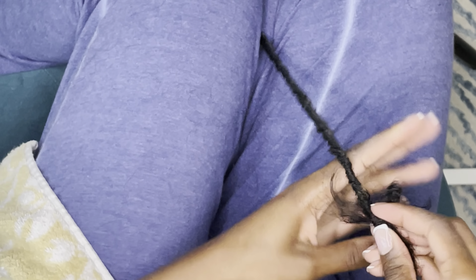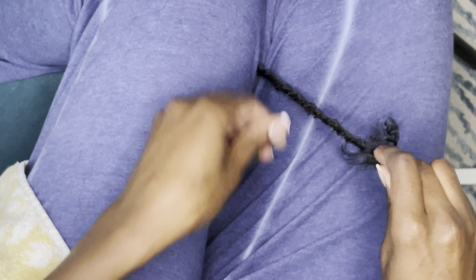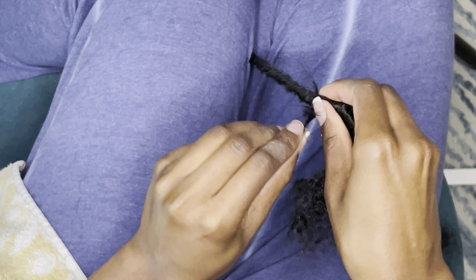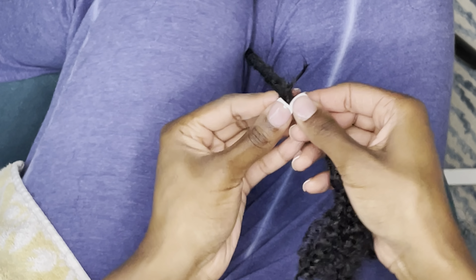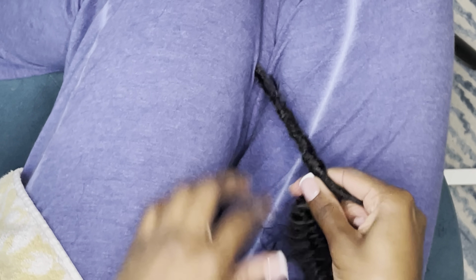The lock is going to try to bounce up and it makes it very hard to wrap the hair. If you can hold it with your knees, that's the most logical way to me. As long as you're able to wrap without it unraveling on you, you're good. I'm wrapping all the way up as much as I can — I'll end up cutting that little piece hanging out because I'm not going to retwist just because I didn't cover a centimeter of hair.